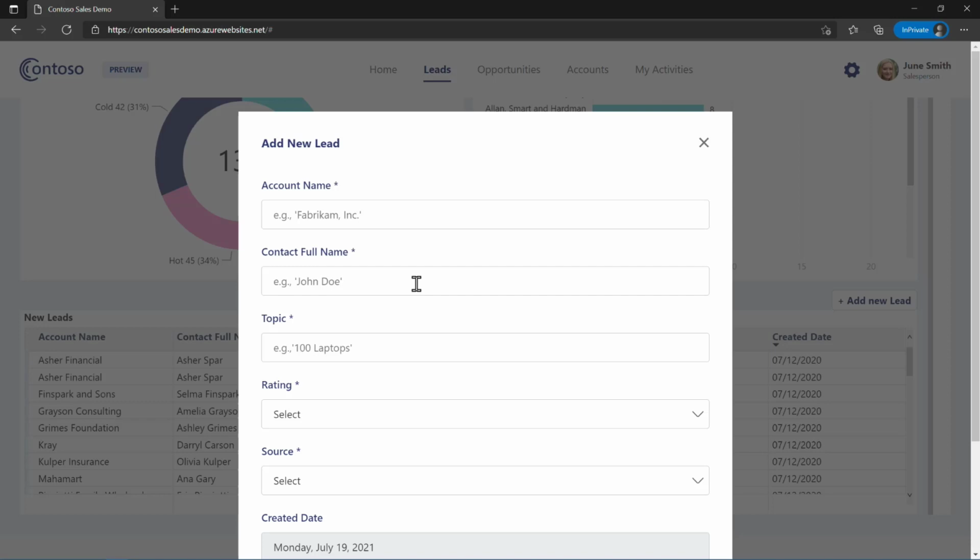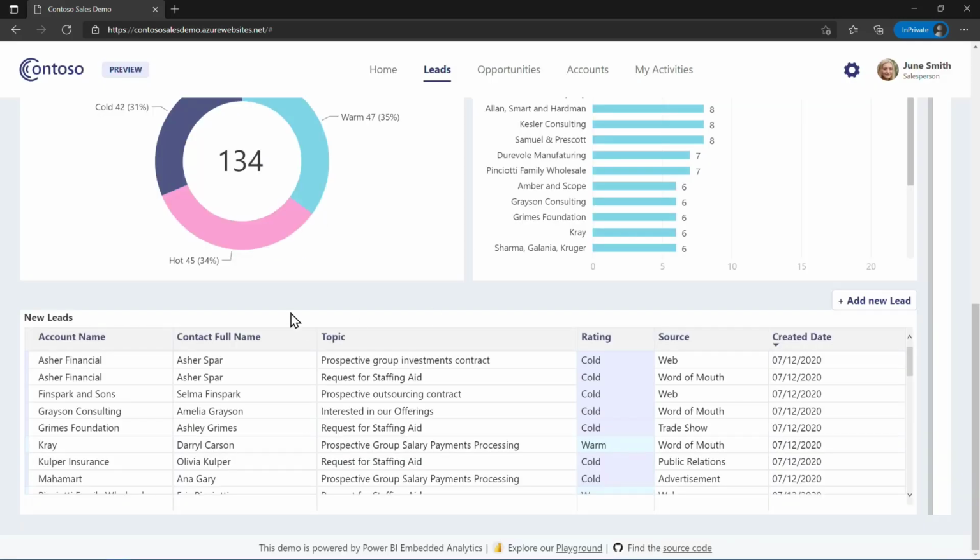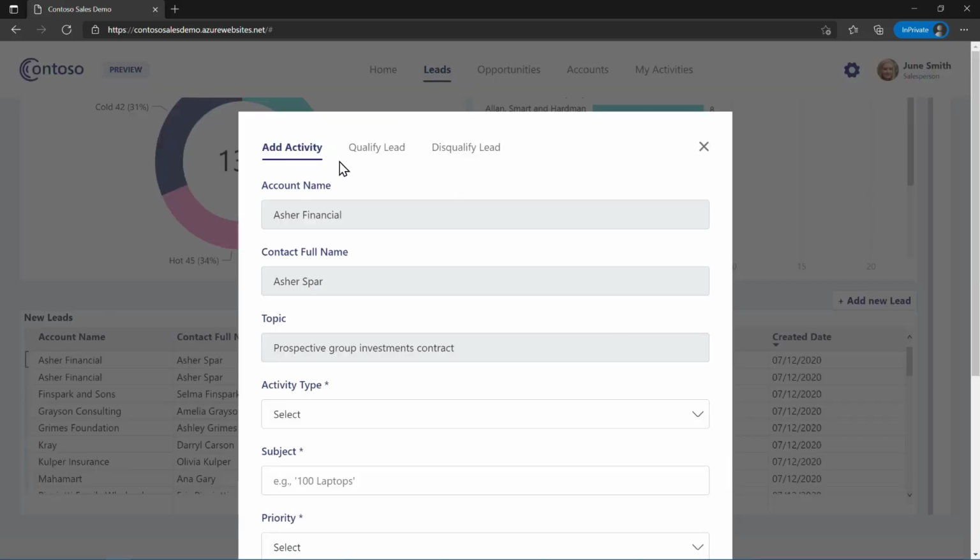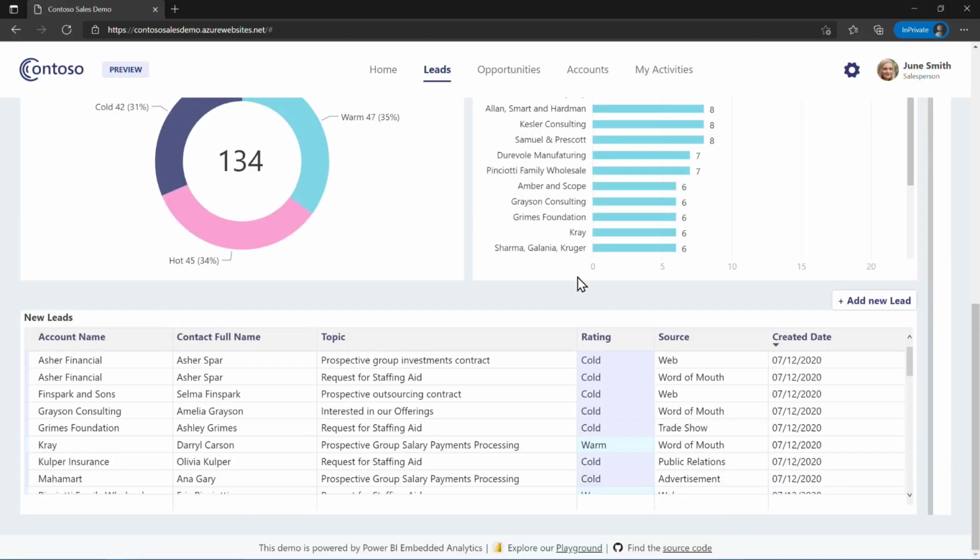So I can enter this data and then that can be reflected in the table itself when I do that. The other thing I can do are the items that are in the table. You'll see here, edit lead. That's not a normal thing from a Power BI table perspective. Through Power BI embedded APIs, I can actually inject context menu items to make that seamless application look and feel. And when I click on that edit lead, it actually brings up a form from the application. So that's just a JavaScript event hook, right? It's just code. I can do whatever I want from a code perspective.